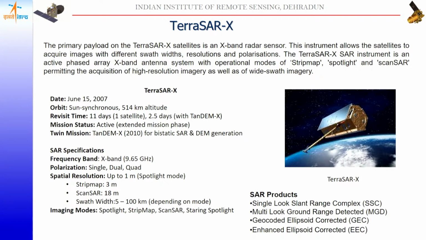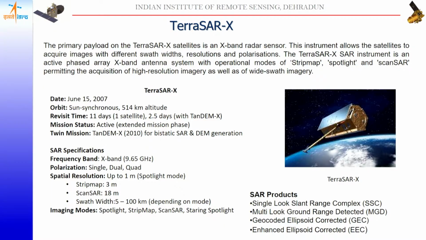TerraSAR-X is an X band radar sensor which was launched in 2007, and it has different modes like strip map mode, spotlight mode, and the ScanSAR mode. After that, with TerraSAR we are also having the TanDEM mission, which is the twin satellite of TerraSAR-X, which has bistatic capability also. So normally we are having different resolutions. I have already told you how the resolution depends.